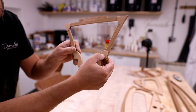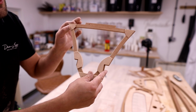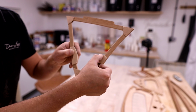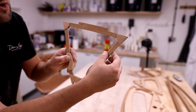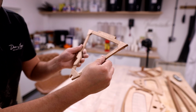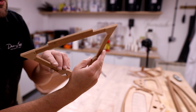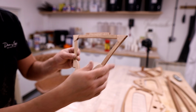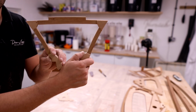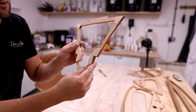So I've got everything cleaned up, all the faces and stuff are nice and how I want them to look basically in the finished boat. And then we just want to slightly denib all of these corners, so we're just rounding these off, and that's just going to help us to get a good epoxy coating and a seal all the way around that part without the risk of breaking through any corners when we're sanding, and then creating ingress points to those parts.